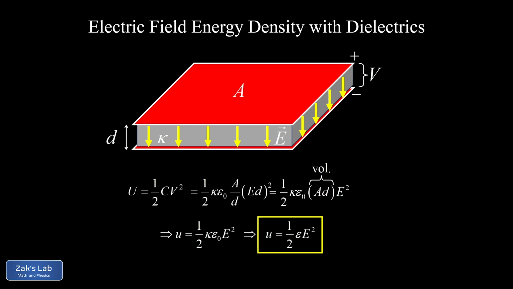In the next video, we modify Gauss's law to work in the presence of a dielectric, and we solve the spherical capacitor with a dielectric filling the space between the plates. As part of that calculation, we're going to calculate the total energy stored in the spherical capacitor by integrating the electric field energy density. So we'll have a chance to put this new formula into practice. I'll post a link to that video at the upper left corner of the end screen, and I'll see you there.